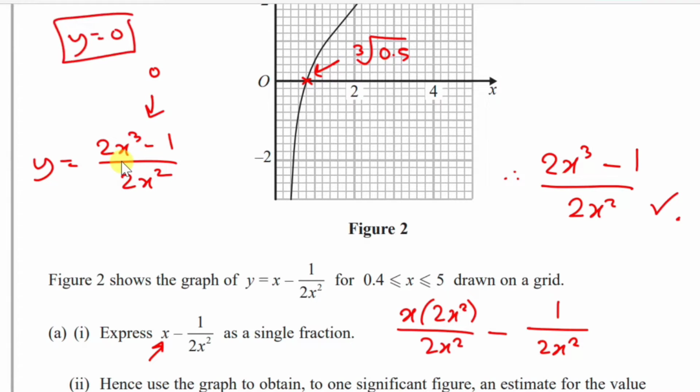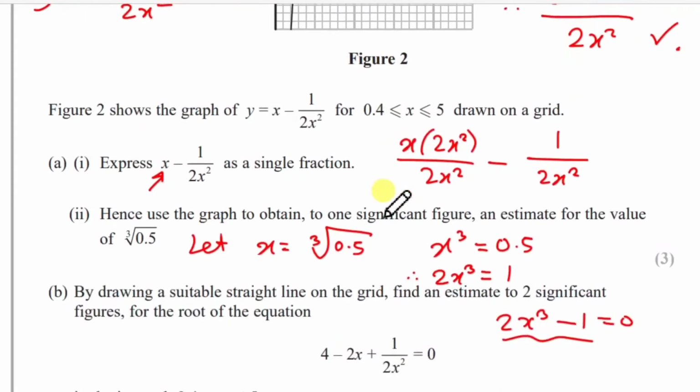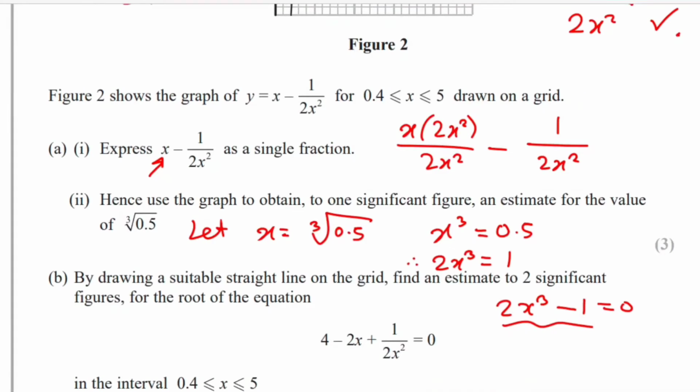And this matches up perfectly because it actually lines up with the x-axis. So when x equals this quantity, y equals 0. And that's really it. This is literally what we want. You just need to show that you can prove this using a graph. And now, finally, just to get the answer, pop the cube root of 0.5 in your calculator, and you should get an answer of 0.8. And that's literally all they want.